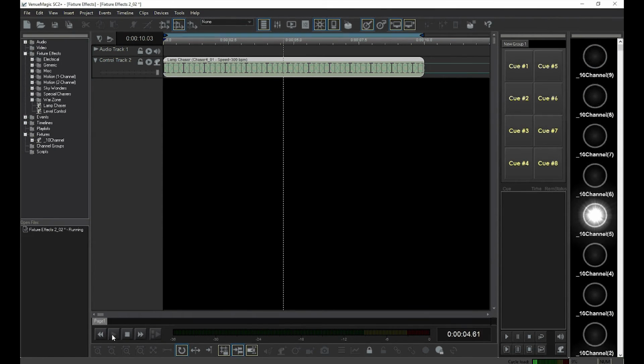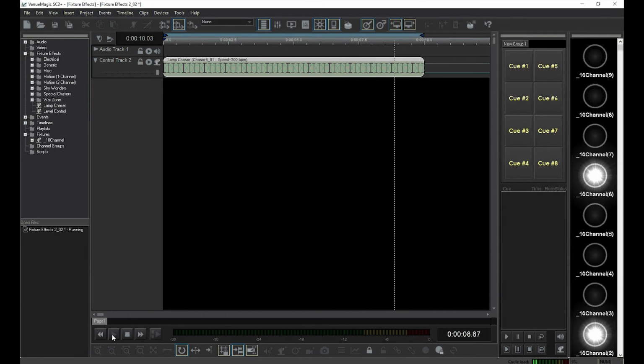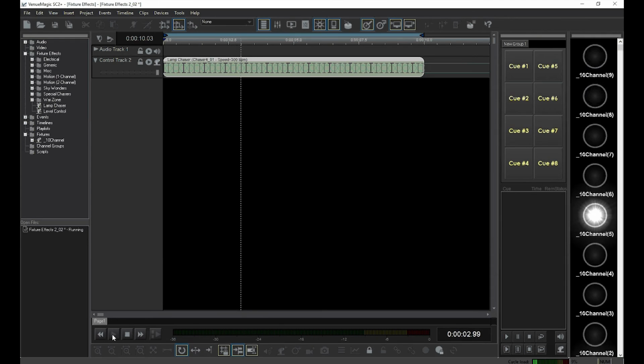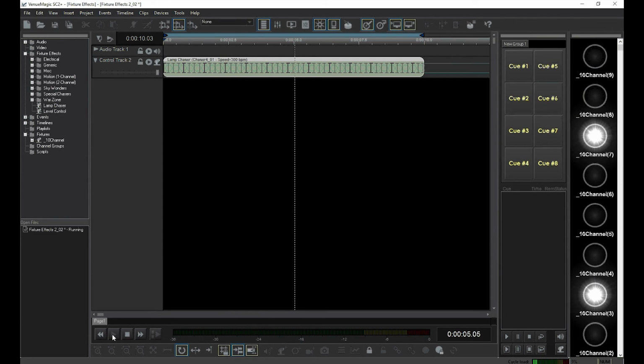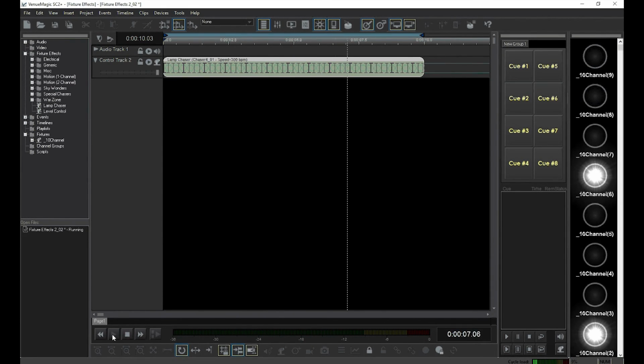Now that you know how to set up a chaser, you can go back and try other chaser sequences to get a better idea of how they behave. Another nice thing chasers can do is automatically sync to the beat of music in an audio track. I'll leave it as an exercise for you to figure out how to do that. Here's a hint. Go back to the Setup tab in the Lamp Chaser Properties window and press F1 on your keyboard. While you're at it, you might take a look into what you can do with the Beat Tapper as well.